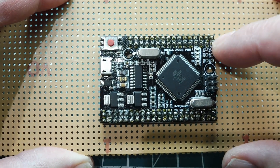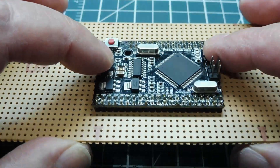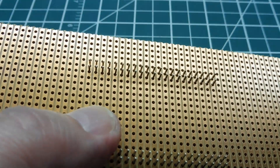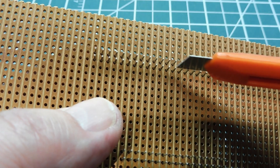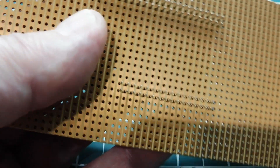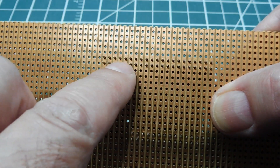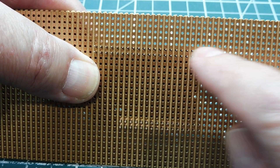After we get our circuit up and running and working properly, we could mount the Mega 2560 Pro board onto a Vero board for a more permanent solution. It's a strip board, so we plug it in. If you look at the back, you can see we have the same problem — the strips are shorting out the dual rows. What we could do is take an X-Acto knife or a razor knife and cut a small channel in between, isolating the two rows. We do the same on the other side — run a channel down the middle to isolate those two rows — and then we can actually put this on a Vero board. A lot of people say it can't be done, but I do it a lot. It takes a little bit of practice.